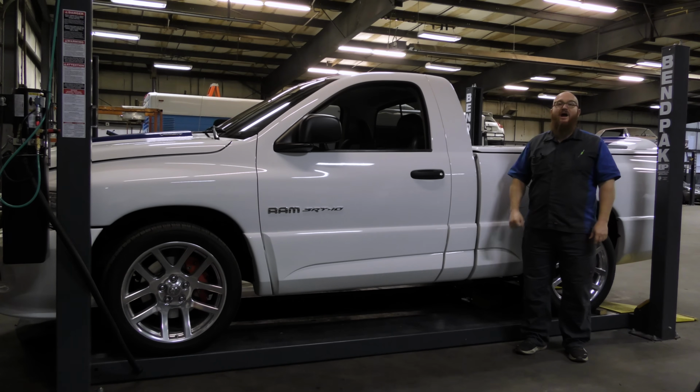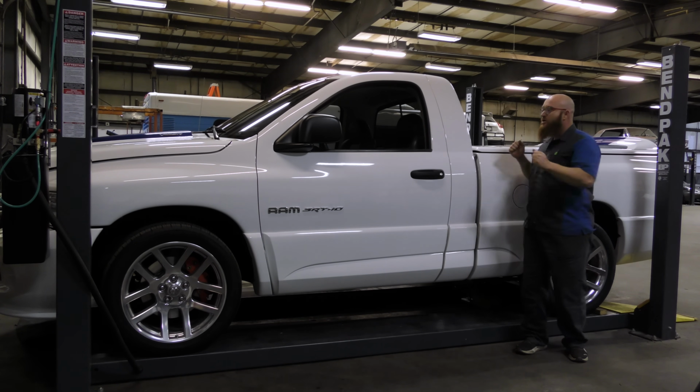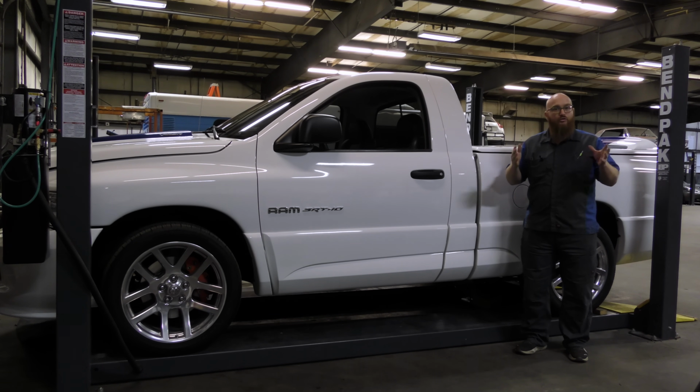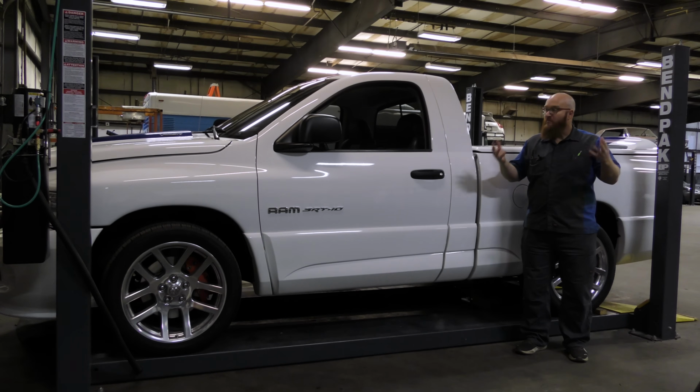This thing has 29,000 miles on it. As far as miles go, it has not even reached its warranty yet. Obviously it has with time, but it is so low on miles. Eurasian Bob actually has a customer interested in this, but he also knew that the transmission's having some issues shifting, and Eurasian Bob does not sell cars to people that need tons of major work. He likes to have them sorted, ready to go on the lot.